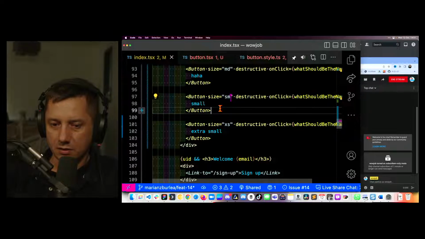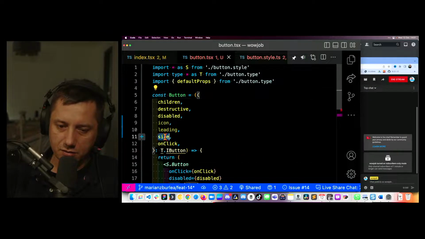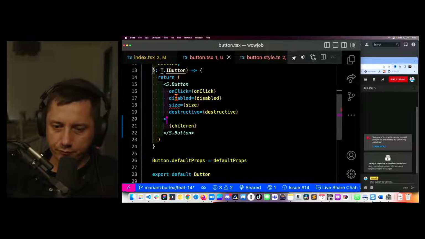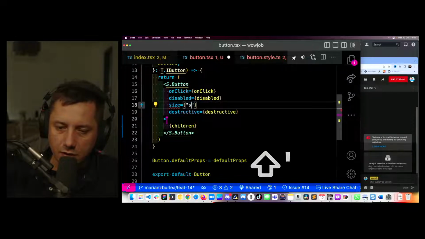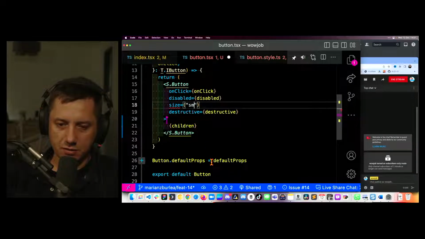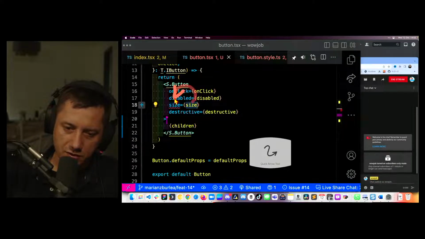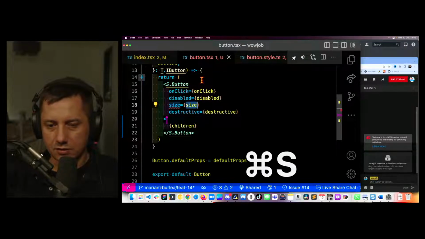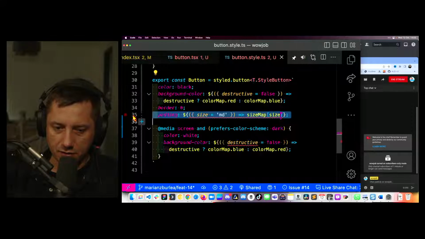SM as a string goes into the button, gets over here to size. Size now it's still SM, and it arrives here as size SM, right? Now size SM goes in here into style button, right? So now we are into style button, and I'm looking at line 35, and we got the props.